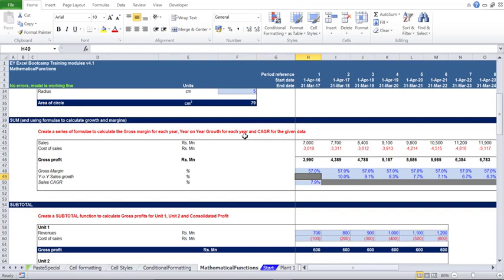Similarly, Y on Y sales growth. Y on Y stands for year on year sales growth. We need to compute what are the sales of year 2 as compared to year 1 as a percentage. Similarly for year 3 as a percentage of year 2. The formula is purely mathematical.